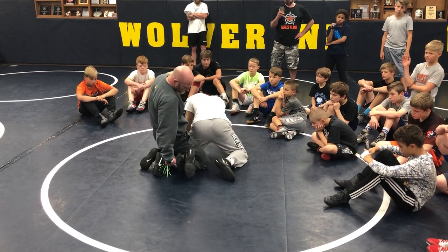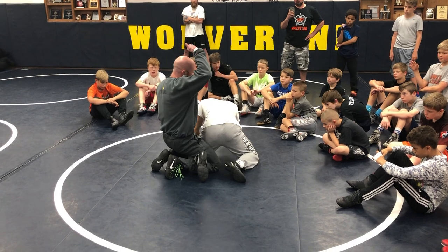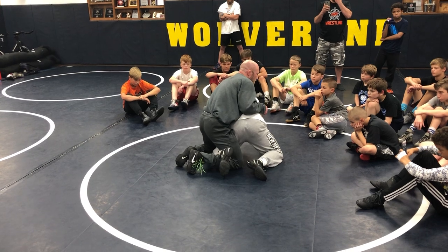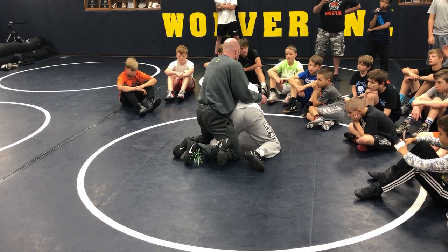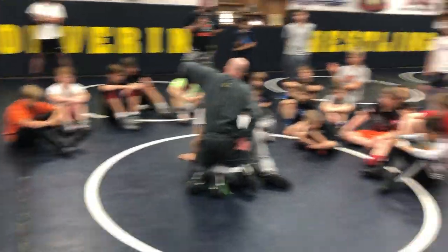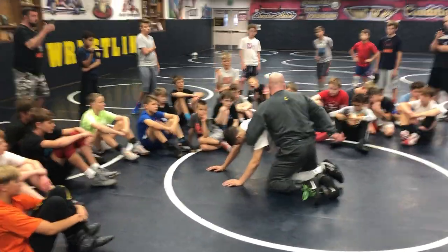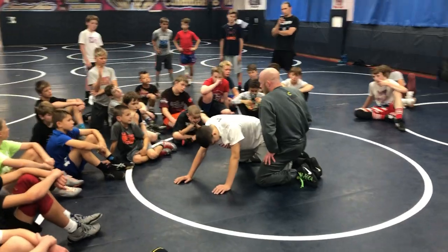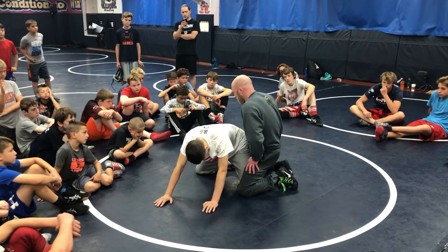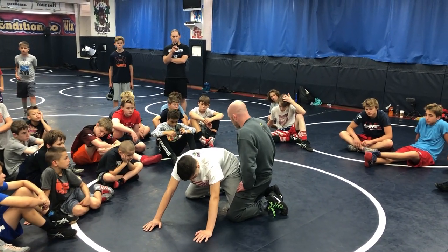Knee up the butt, foot's in the mat — really easy to start scooping that ankle. Once I have this ankle scooped, I'm thinking about taking the foot that's scooping it straight to the ceiling, kind of like I'm elevating the turk, and I'm coming under his chin to his far armpit. I'm trying to get my chest out over his far shoulder — a lot of people call this a cradle ride — which I can hit a lot of cross-face cradles and near-side cradles from, but we're going to get our leg in.